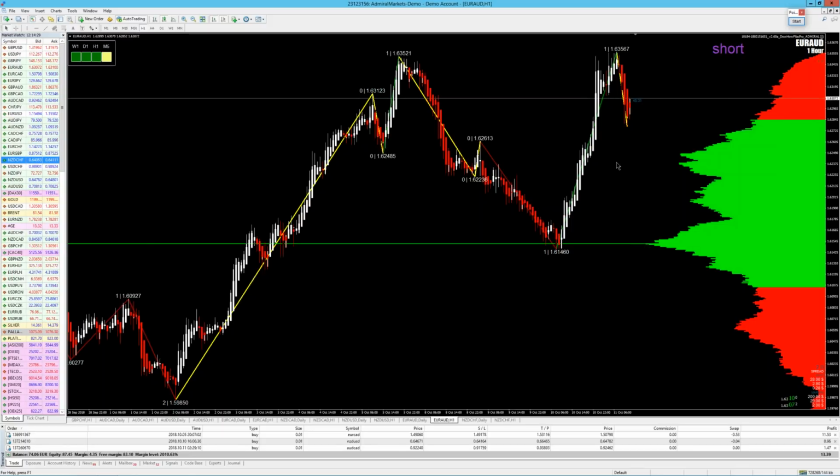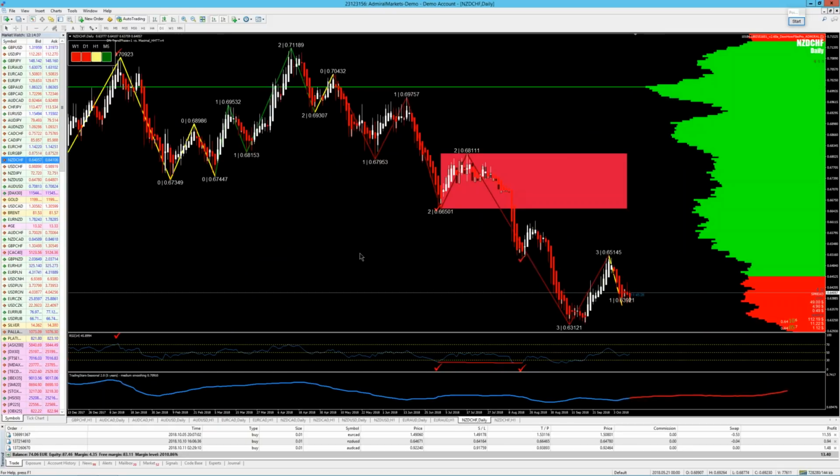So put it on your watch list if you want, euro against Aussie dollar. And the last one for the next 5 days, New Zealand Swiss franc. You can see we have here a very small trend. Let me show you. Movement, correction, movement, correction, up to this point too. It's awesome. It's all really pinpointed here, the point 2 here. And now here a little bit of stabilization.